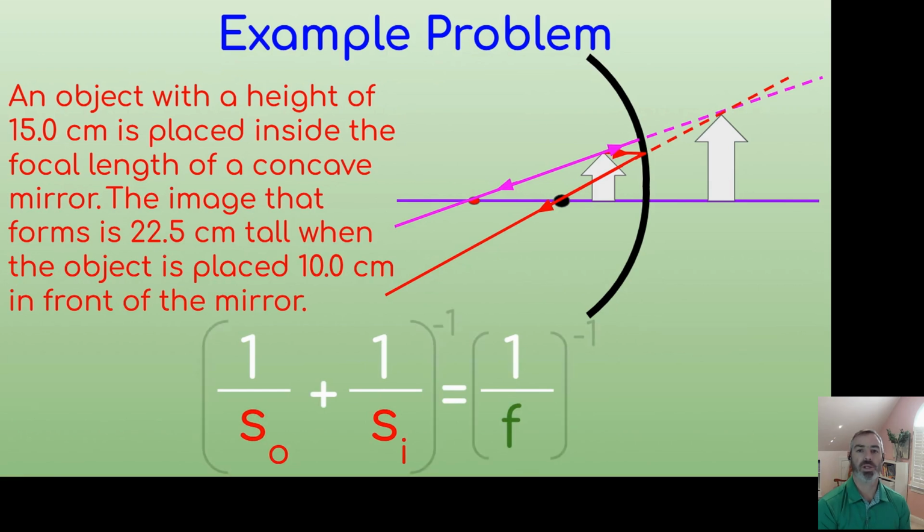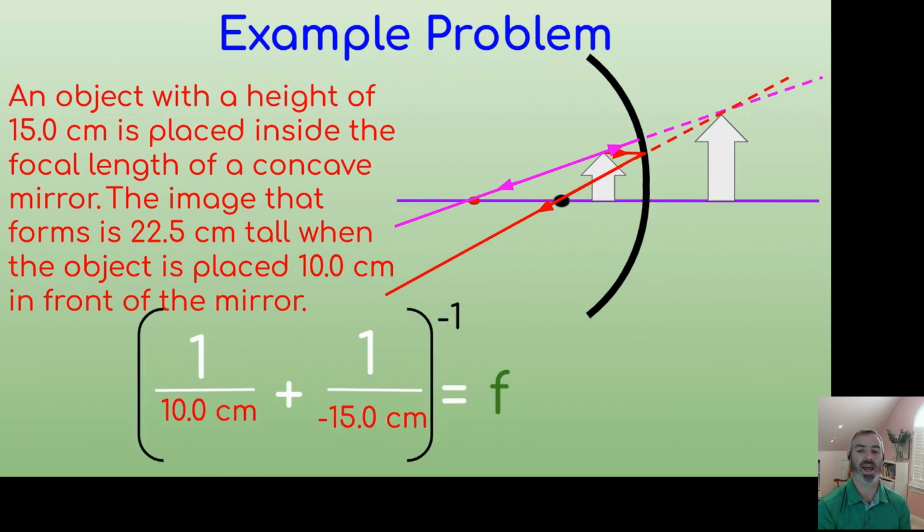So we can bring back our equation for the lens mirror, and then we can solve for the focal length by taking the inverse of each side, which just gives us f equals the inverse of 1 over S_O plus 1 over S_I. Then we can substitute our values in for object distance and image distance. Remember, image distance has to be negative since it's a virtual image. And then we can evaluate that, and we get that the focal length value is going to equal 30.0 centimeters.